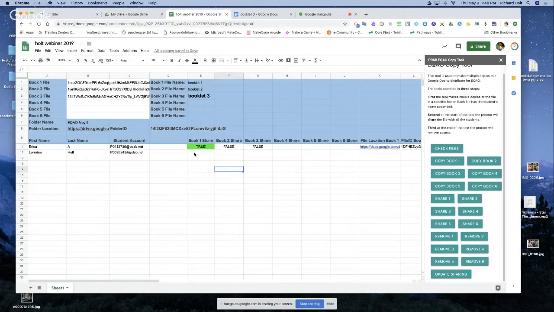At the end of the whole EQAO period, do we leave the student as absent or change to false? Oh, great question, Marianne. If they're absent and they never did write it, so let's say, for example, Erica was absent, we're going to change this to absent. We are going to leave her as absent if she never did write the test, because we want to make sure she stays absent, because your makeup day might not be until you're done all of your tests.